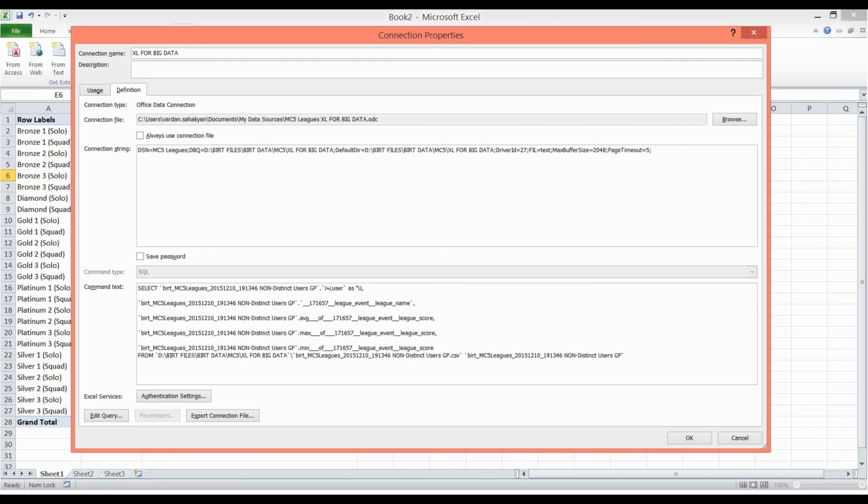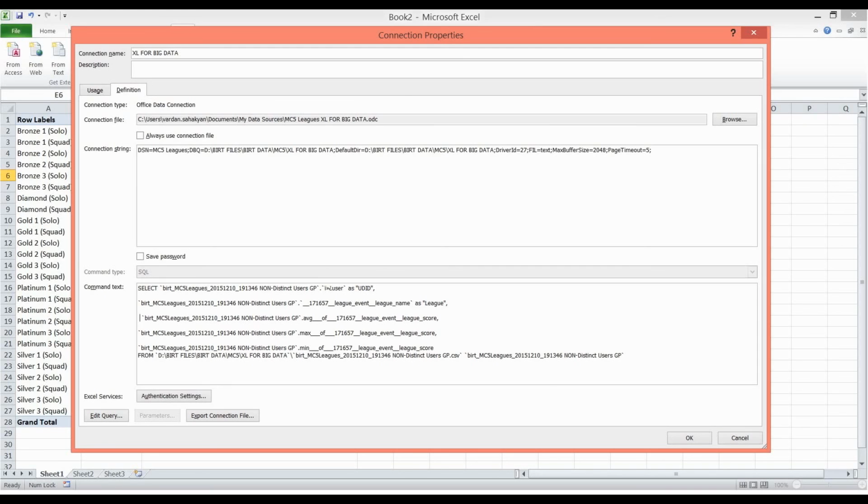Let it be UDID. The next one is league name, which is still okay, it is a name and it should be a string. Just renaming it as league. The next field is this one, average score. This is the exact field that we want to convert and meantime rename.